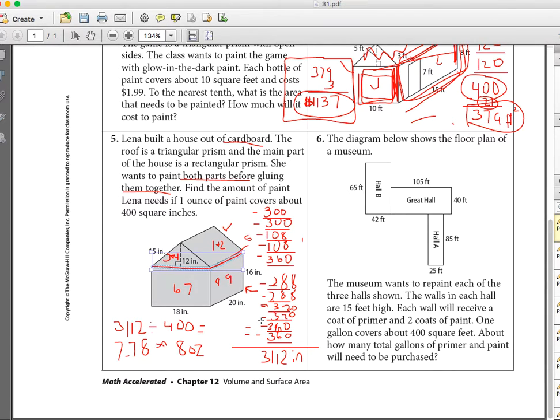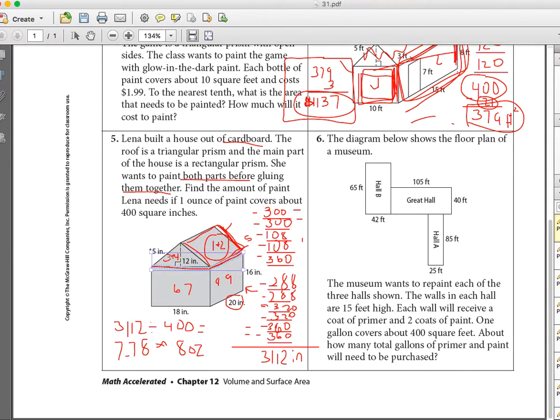Even though some of those sides are going to be covered up when she glues them together, I just found each area separately. So I kind of mark this here, 1 and 2. That's the rectangle on the side of the roof here. That rectangle is 20 by 15, and you might wonder where I got that. Well, here's the 20. That means that this part is 20, and then this slant right here is 15. So I took 20 times 15 and got 300 for the 2 sides.